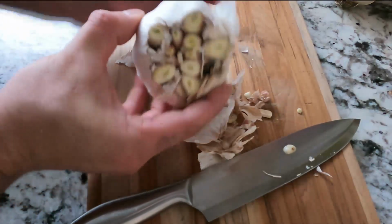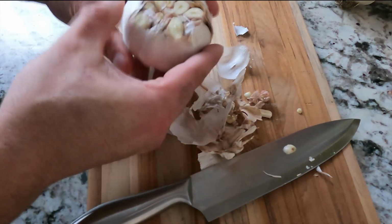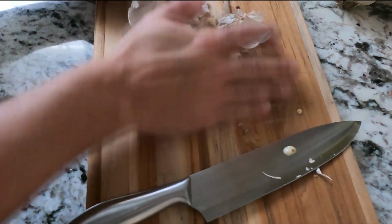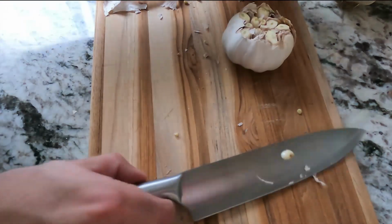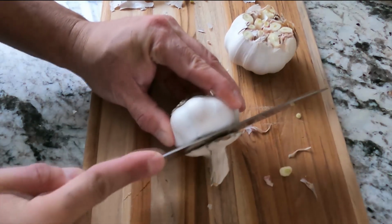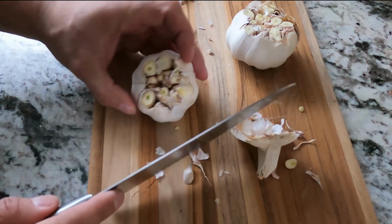And this is important because when you pour olive oil into it, you want to make sure that the olive oil gets all through the inside of the head of garlic. Make sure you peel off all the loose, papery outer layer of the garlic. If you're using a second head of garlic, do the exact same thing.